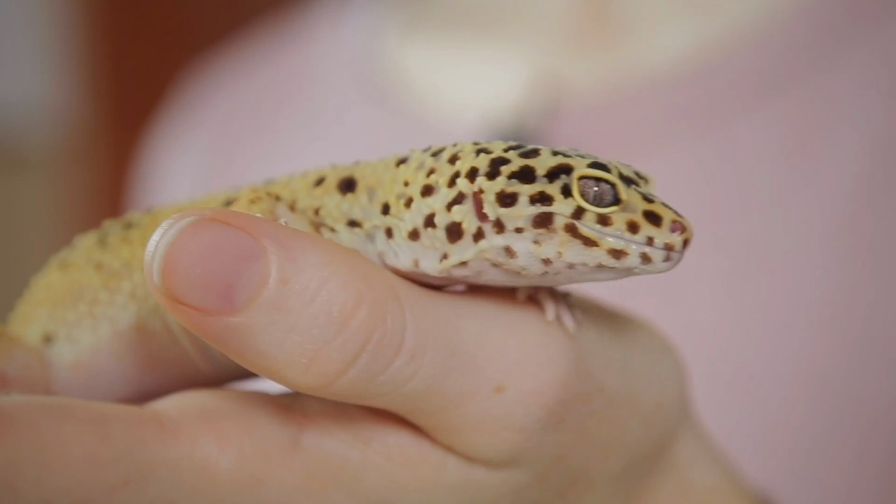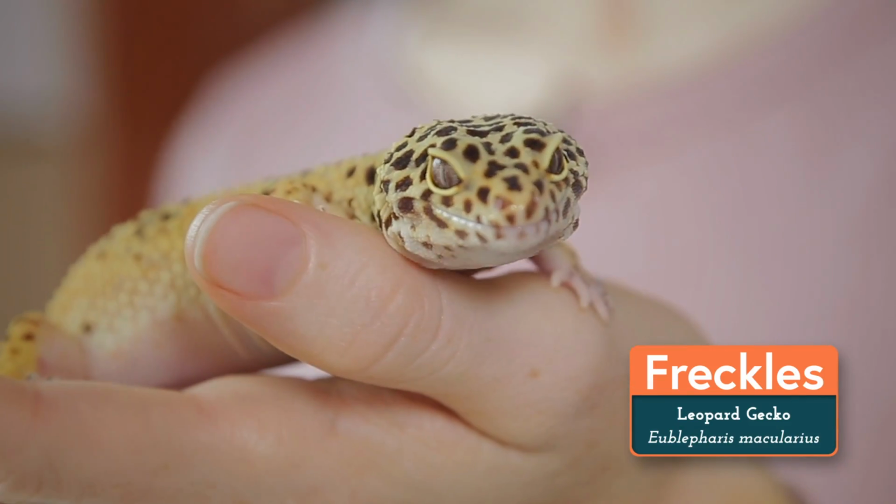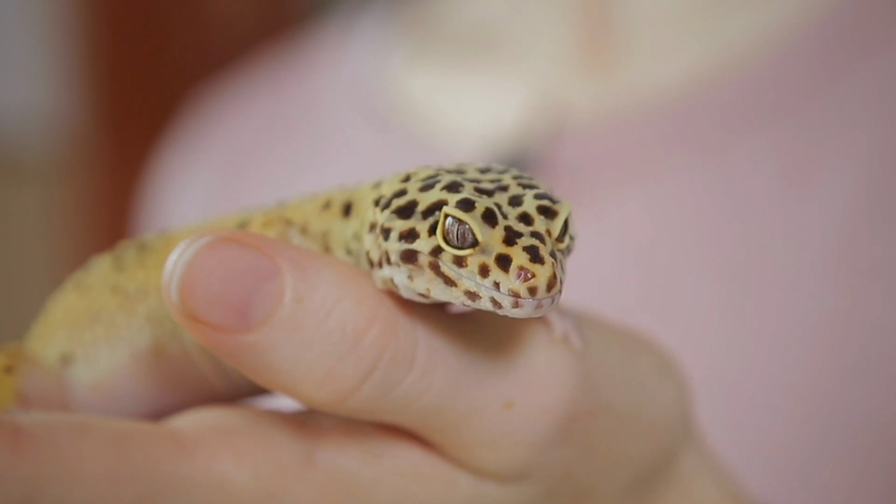I was recently asked if I could please talk about sand and leopard geckos, so here we go. For a long time, leopard gecko caretakers were told to house their geckos on sand. And then it flip-flopped and everyone within the last decade has been warned not to house their geckos on sand due to a high risk of impaction if consumed. But if sand is part of their natural environment in the wild, is this warning really necessary?